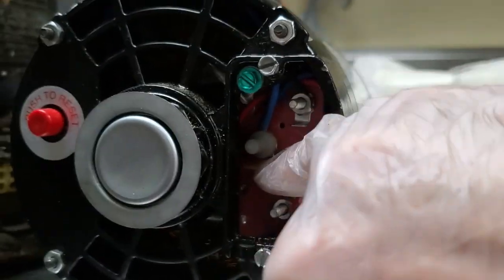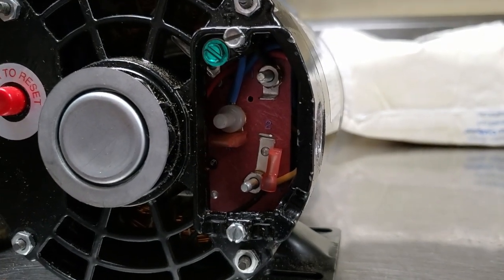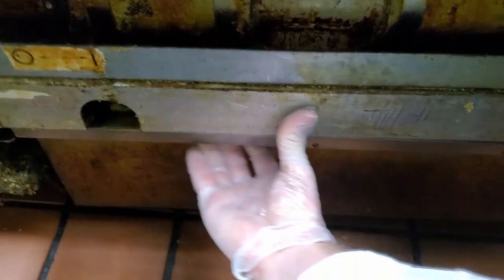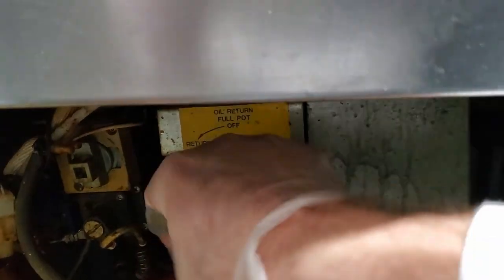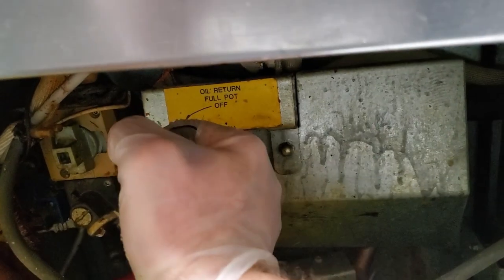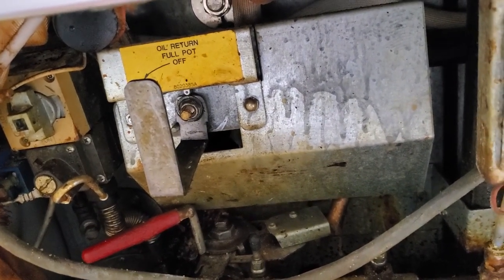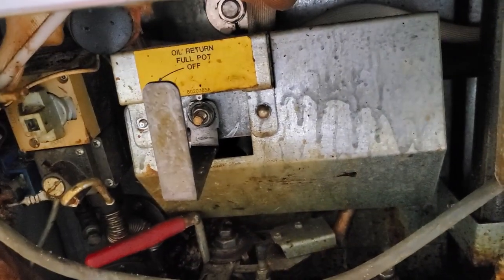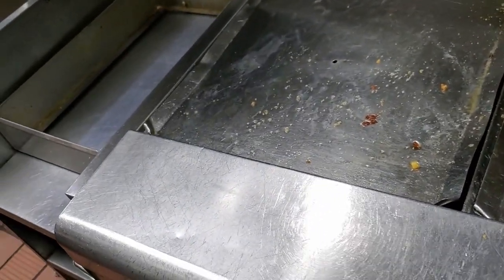Usually just a second is all you need to free it up. Once it's free, switch the wires back, put everything back together, turn it back on, and it should run fine. This new motor works the exact same way - put the red wire where the black one is, and the black one where the red one is. I always grab the oil pan and pull it out a little bit because oil may come out the nipple. Then just grab the handle and quickly click on-off. I only do that one time; if it doesn't free it, try it again.